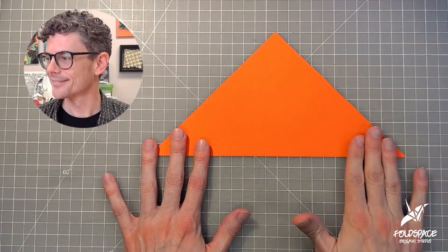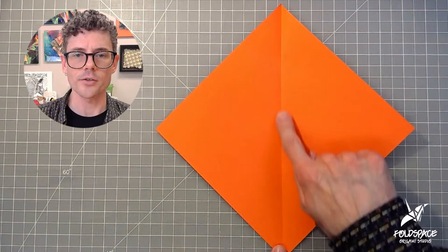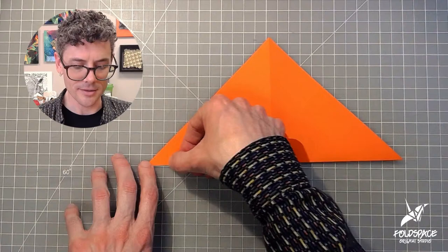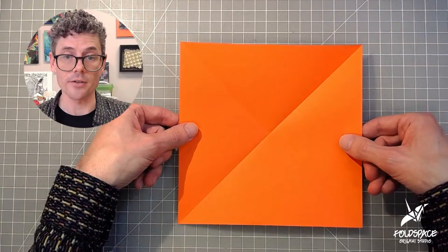And now we're going to rotate the model so it looks like an arrow pointing to one direction or the other. Doesn't matter which one, because we are going to now open the paper so that the crease is running vertically. And now we'll take this bottom corner here and match it up to the top. Fold before you fold, slide down the middle, all the way out to one side, back to the middle, and all the way out to the other, and sharpen that crease.